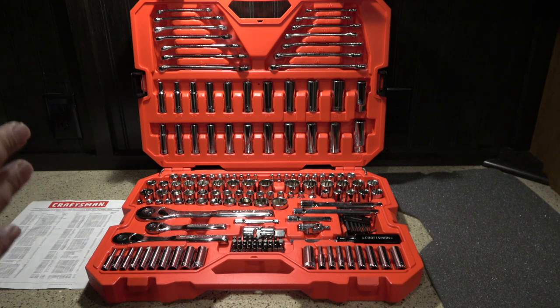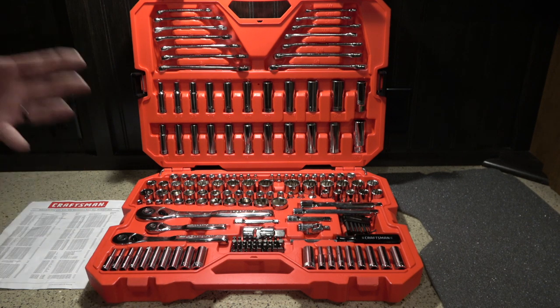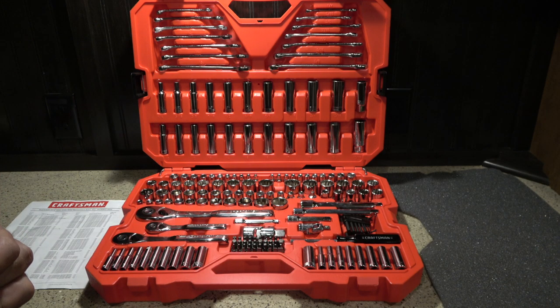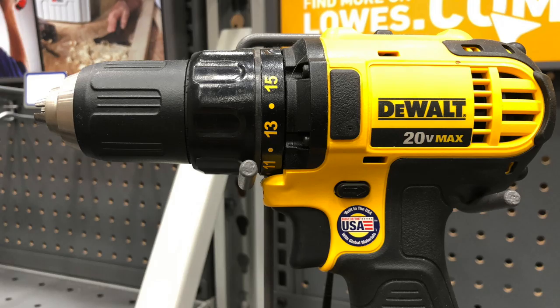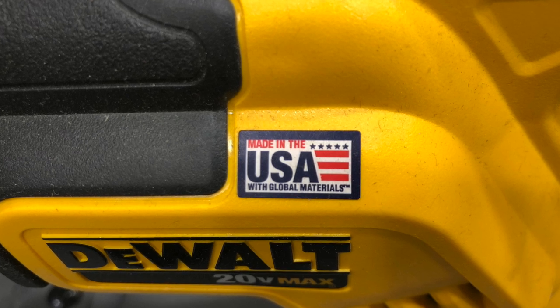Now, the reason that I go with Stanley Black & Decker, and for most of my stuff, especially in cordless tools, I stick with Stanley Black & Decker as much as possible, is that while we live in this global society, Stanley Black & Decker also manufactures some stuff in China and in Asia and other parts of the world, Mexico, even the UK. But they have 18 plants in the United States, and they're currently building a new one, I believe, in Fort Worth, Texas. So they have some American-made products.